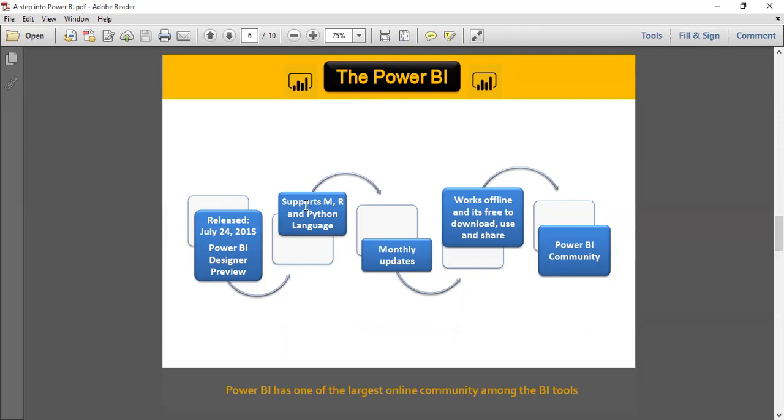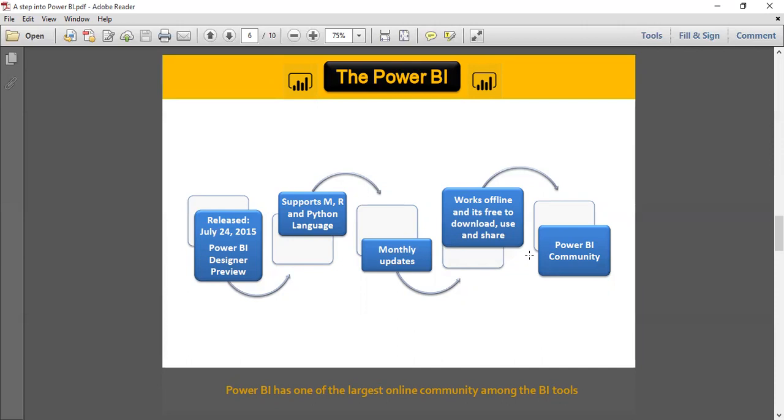Okay, so Power BI supports M script, R language, and Python programming languages. If you can write any of these, you can also embed them into Power BI. Then there is always a monthly update for Power BI to increase the functionality and to also improve the software.